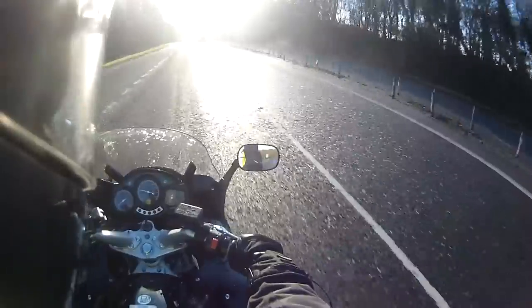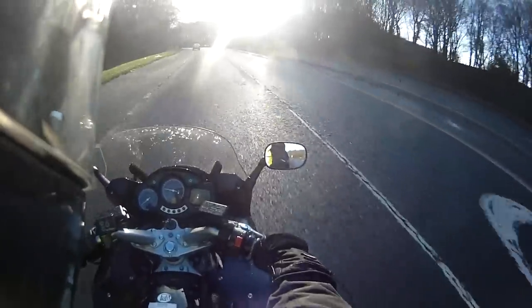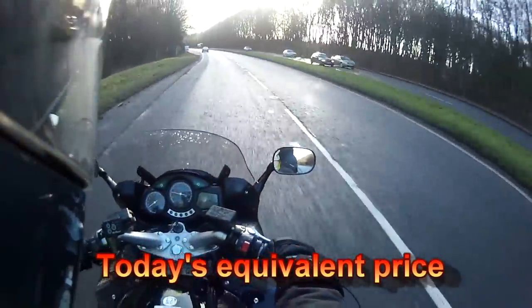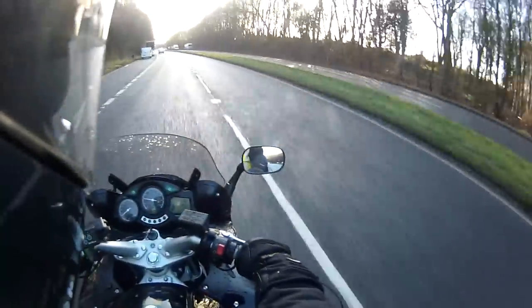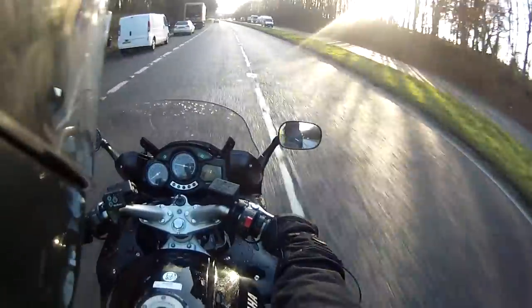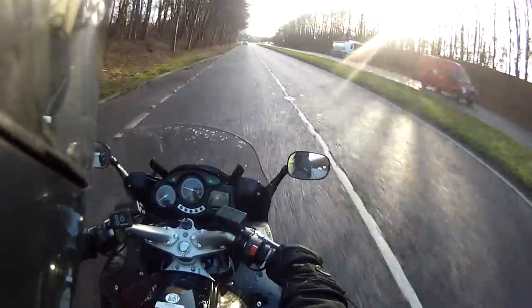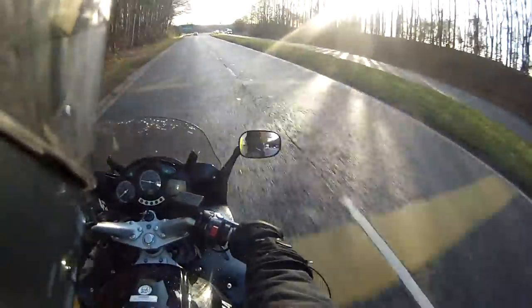This particular model comes with factory Yamaha panniers. I don't know whether it was an option when new, but I'd imagine for 16 grand new I would expect a butler to deliver it. But bear in mind this bike is as sweet as a nut — it's only done 22,000 miles and it's a £4,000 tourer. You could take this around Europe and it wouldn't even be out of breath.